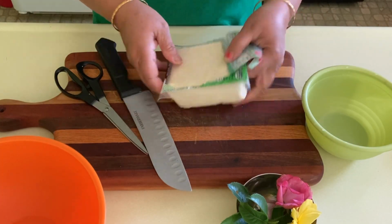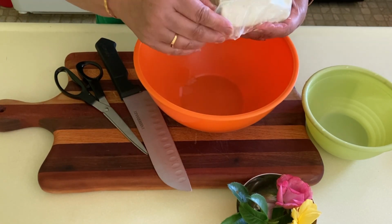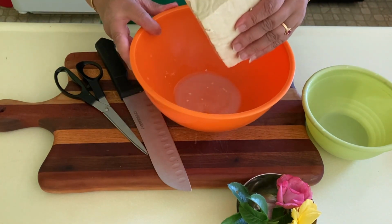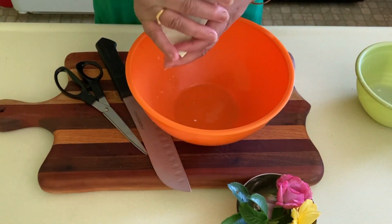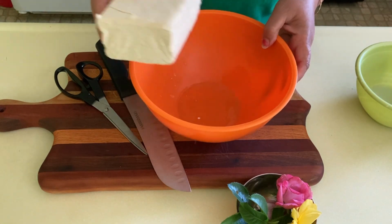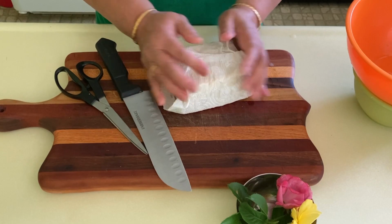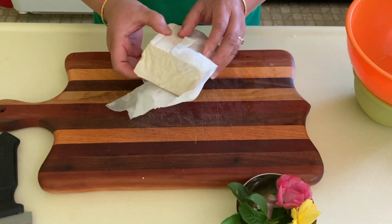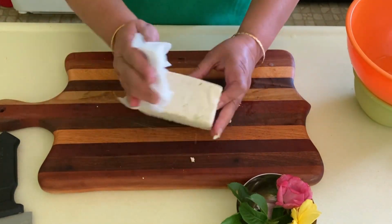I have 16 ounce or a pound of extra firm tofu. We need to drain it and pat it with a paper towel to remove any extra moisture. To make a tofu dish really good, it's key to remove as much water as possible. You can also wrap it in a paper towel or any kitchen towel and put some weight on it so it will drain out all the water. I'm just using the paper towel today.